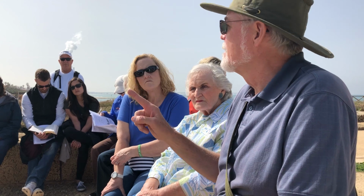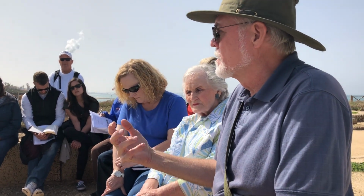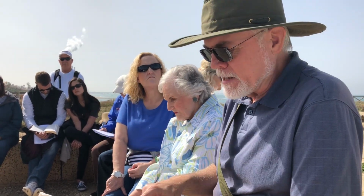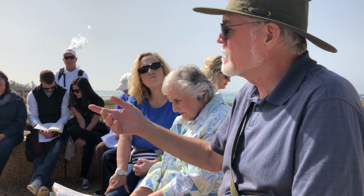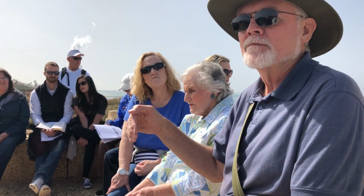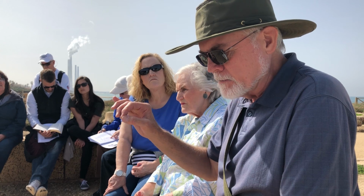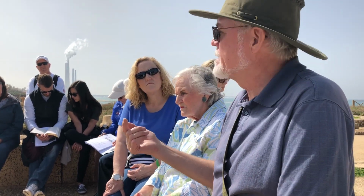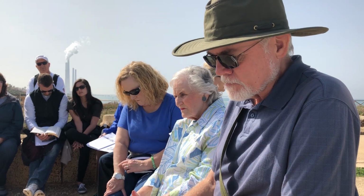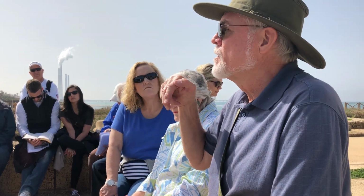And then the next verse, Peter, the lead guy, hears there are believers of Jesus down toward the coast, a place called Lydda. That's Lod, where the airport is today, just out of the hills on the flat land. And there's somebody down there that is bedridden. He heals them, and all of Lydda, that town, and Sharon, that's the plain, hear about it. And then Peter hears that in Joppa there's a believer in Jesus, a lady named Tabitha, who is sick and died. And she herself was a lady fully giving to others, deeds of kindness and charity. And so Peter now, for the first time in his life, enters the ends of the earth.